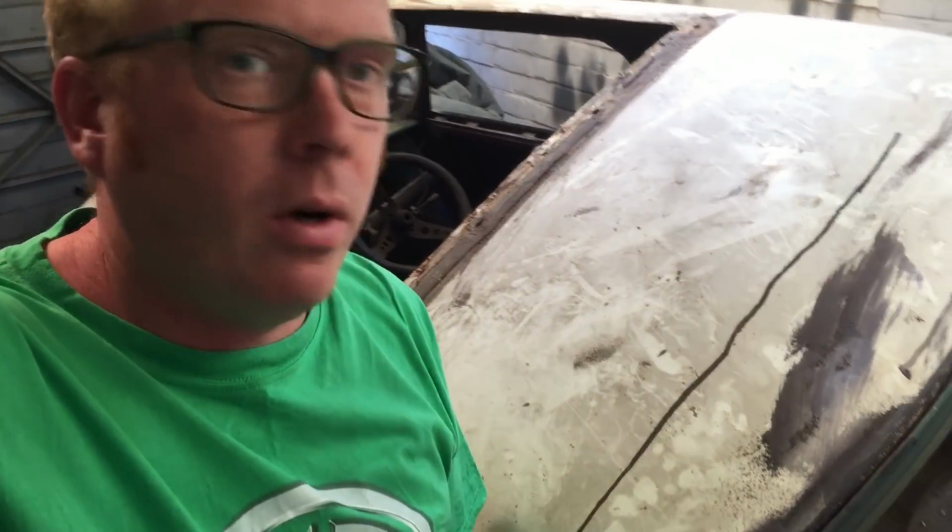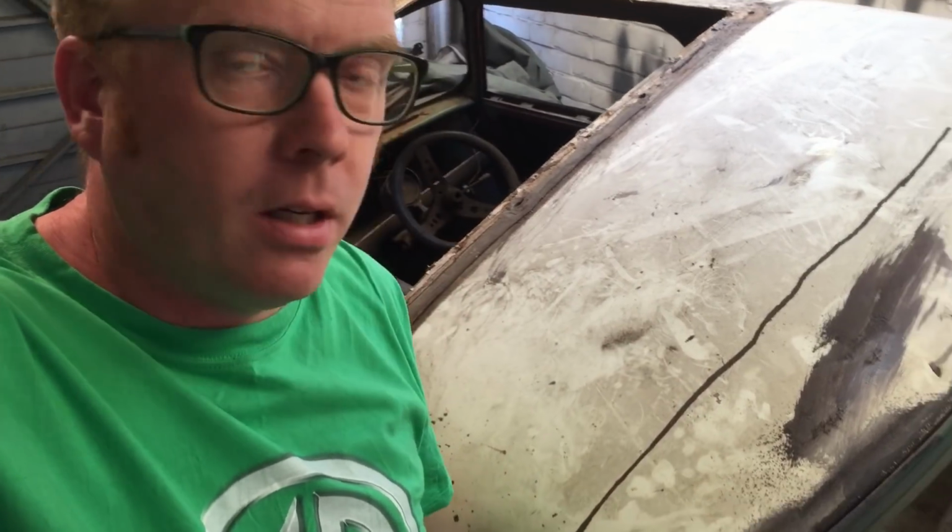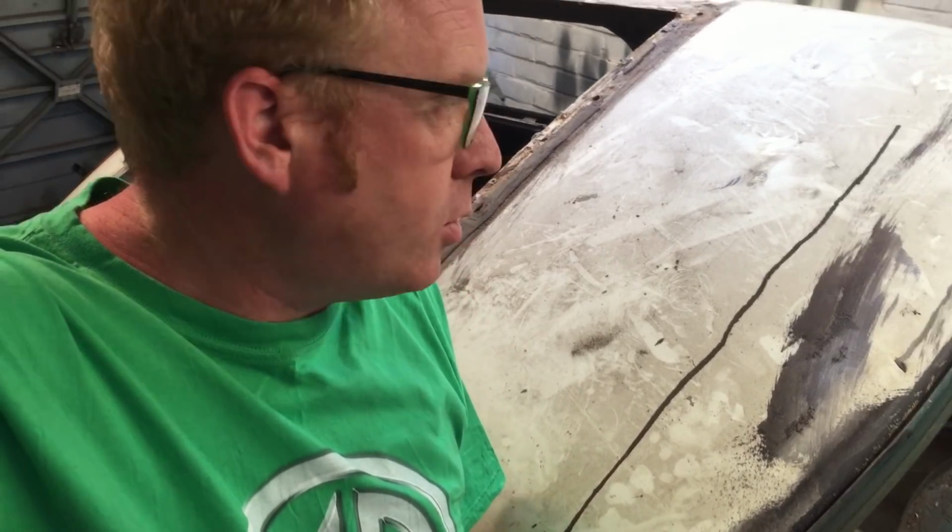Welcome to one of my short series of how I am going to attempt to change the roof of a classic Mini. Yep, that's the idea. We're going to swap out this roof.